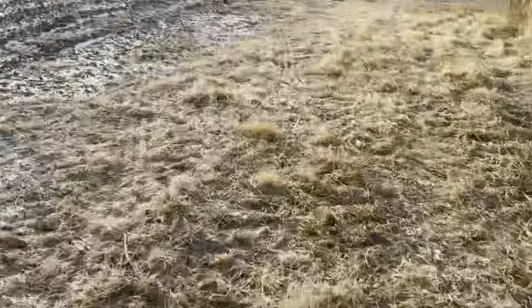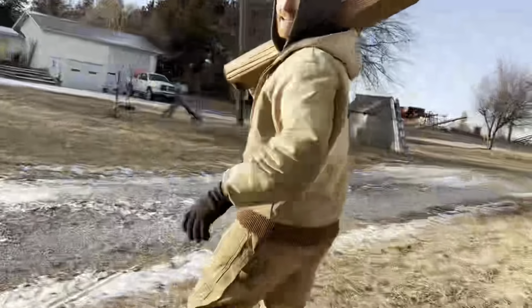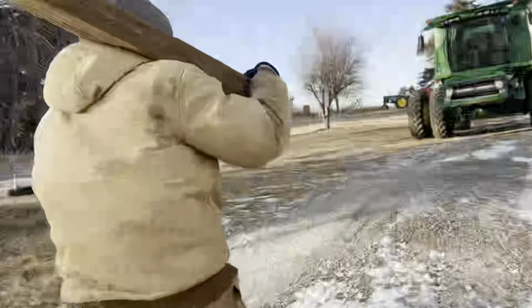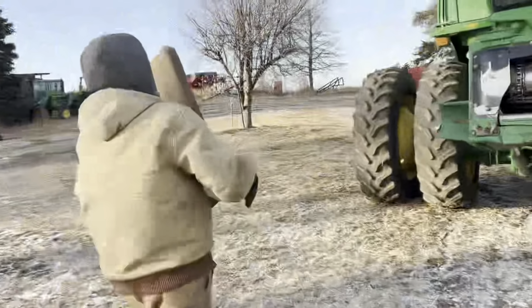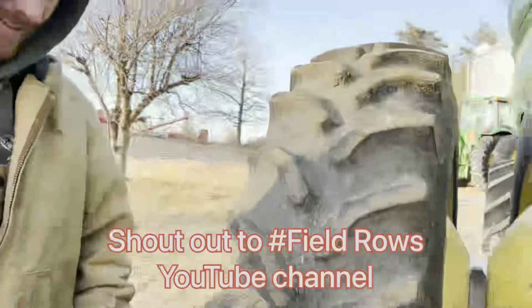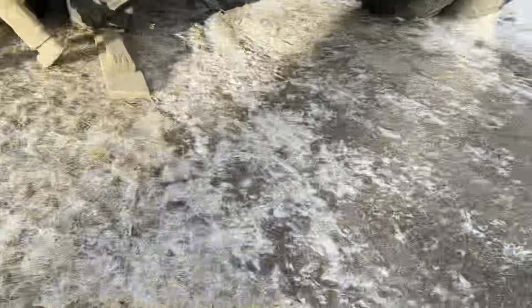All we really need is for Isaac to be more comical and to get a wig like Randy off of Field Road. But we don't want to copy anybody. We have to do our own thing. That's really cool what Randy does. I don't think that's a wig, that's probably real hair. That's his actual brother, man. Well, it'd sure be nice to have a peanut farmer come up to Iowa. I think it'd be fun to go down to the peanut farm and let me run his peanut picker. Picking peanuts.